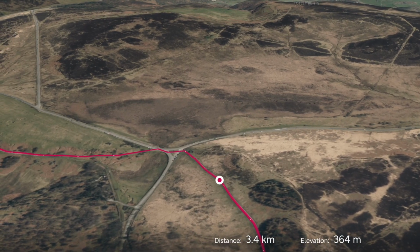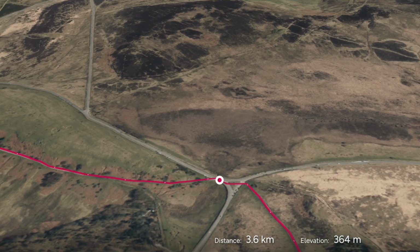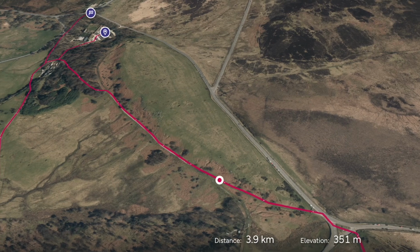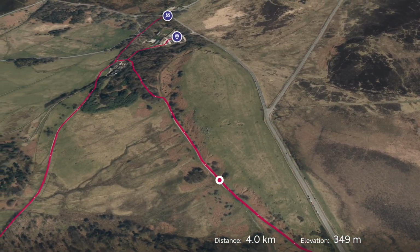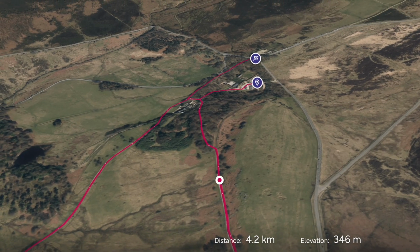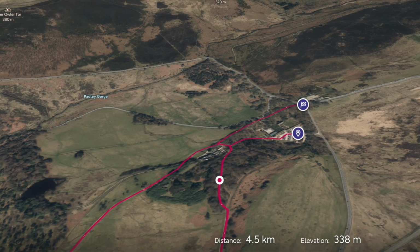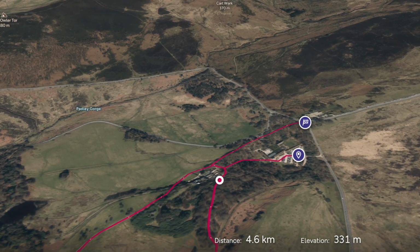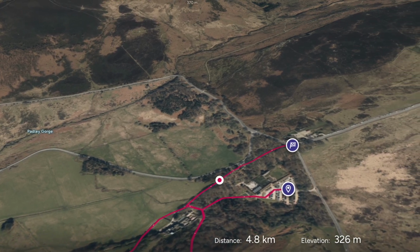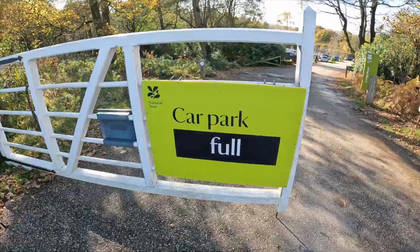At the road, cross over both roads, and then you're going back into the estate and onto the original road. Nice and flat, gorgeous views as you make your way back down towards the gate. Go through the gate, through the trees, and then you've got the option of heading to the cafe or down to the car park on the right if you turn right just now, or I've left by this road going out towards the Fox House and the bus stop and possibly where you've parked on the end.